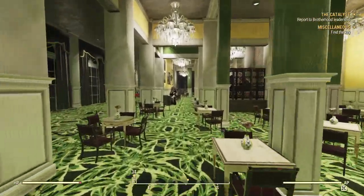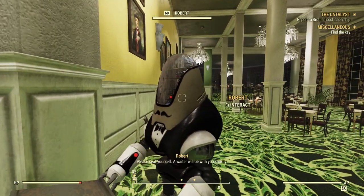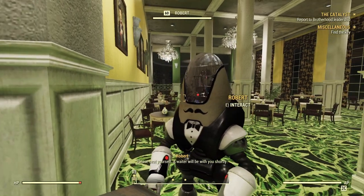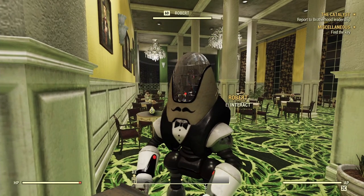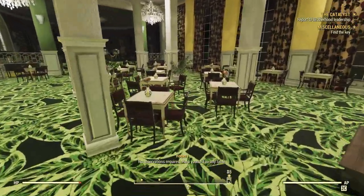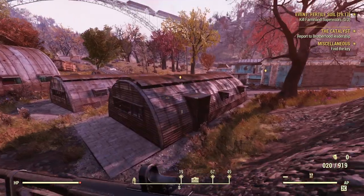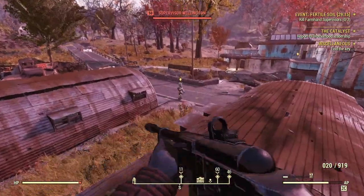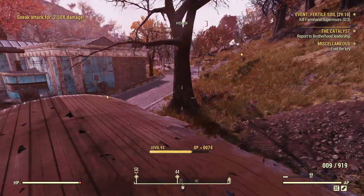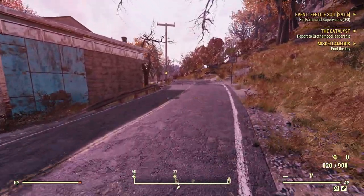Robert. We're back to the Whitespring Resort, but it's not a vendor. Robert acts as the maître d' of the Whitespring Resort's dining room, serving breakfast, lunch, and dinner depending on the time of course. Robert will gladly ask you to grab a seat and tell you that someone will be with you shortly. Last on the list are the three supervising Protectrons at Vault Tech Agricultural Research Center — Chattingham, Danforth, and Wellington — each responsible for the Mr. Farmhands that work on the site, including their safety. As such, they shoot on sight.